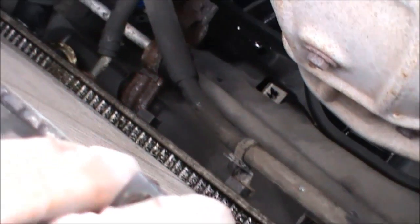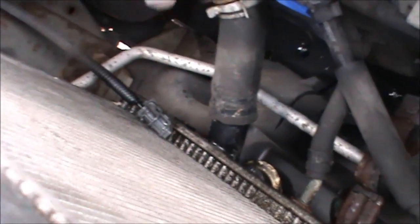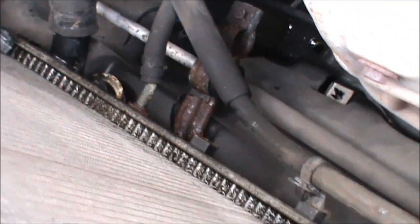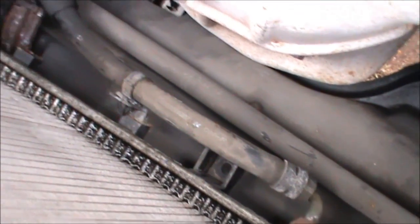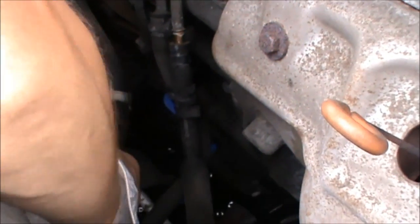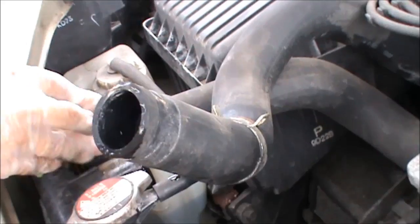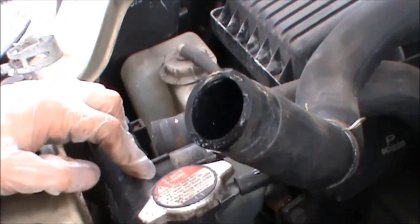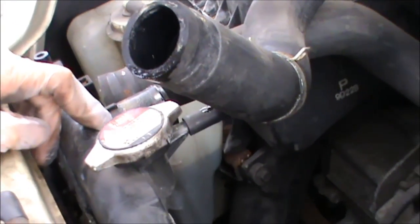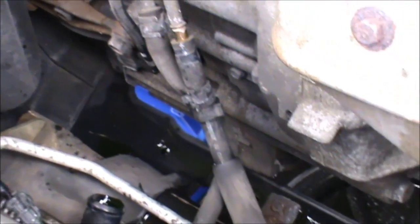Now what I did is I removed the bottom hose, and I collected all the water that came off here. I collected it into a bucket because I broke off the drain bolt. So now, as you can see, I removed the clamps already, and this just needs to be pulled off basically, and the bottom one as well. There's still some fluid on this radiator, so I got my collecting bucket at the bottom, bucket or anything you can find and put underneath there.